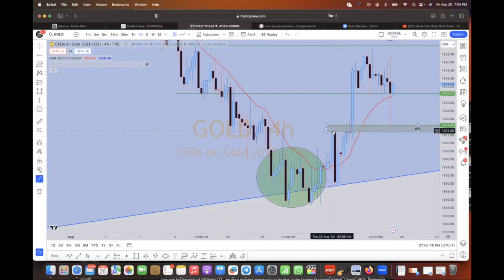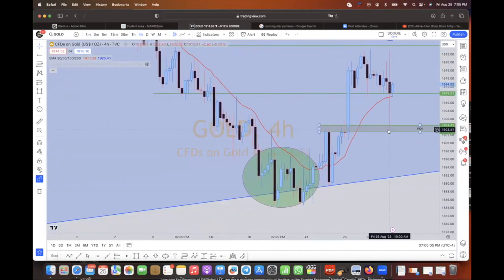Y'all see this? Drop some fire in the chat if y'all see this and this makes sense. News just brought price right back into our previous zone right here. That was broken, came back and retest. Like when price happens, when movement of price and news is going to push price to certain zones and areas. That's what news is going to push it.